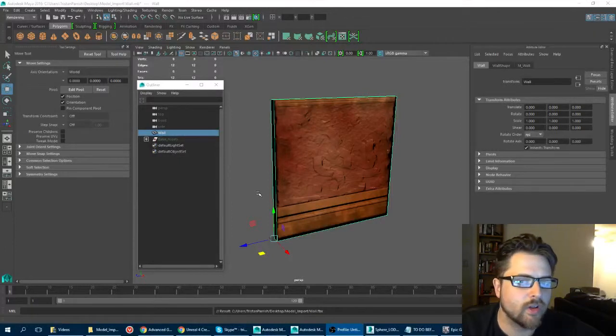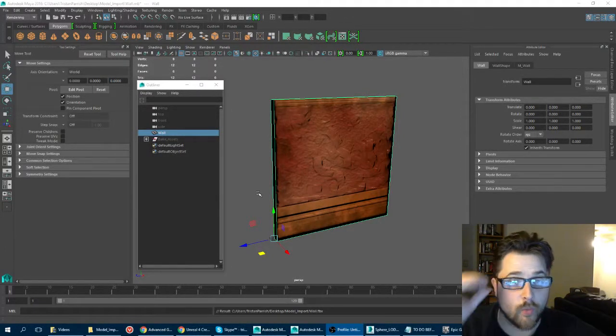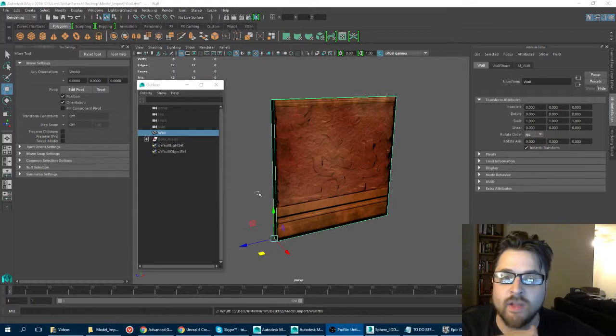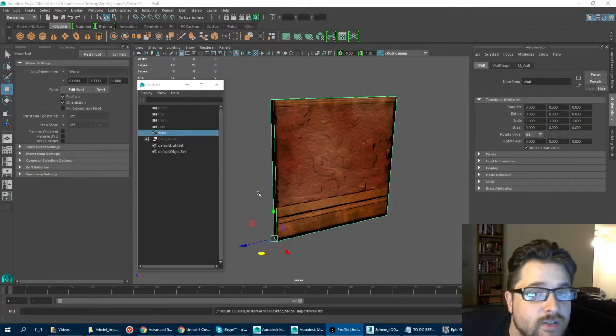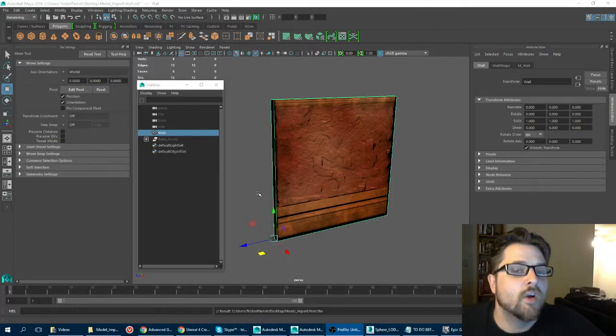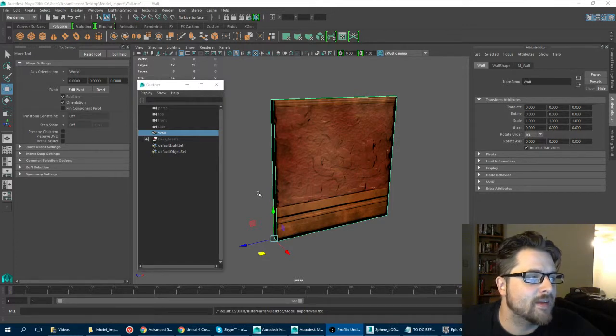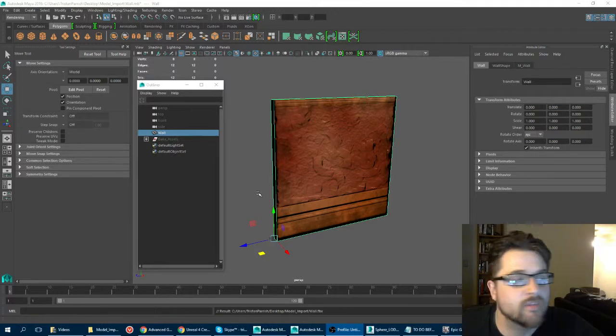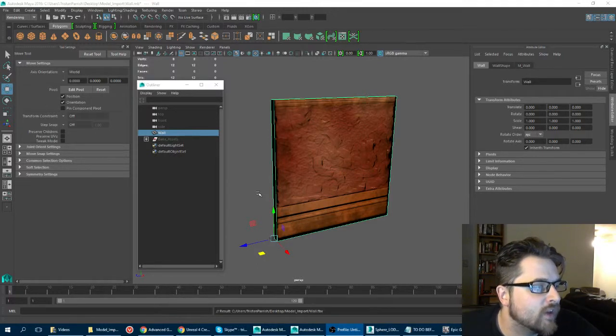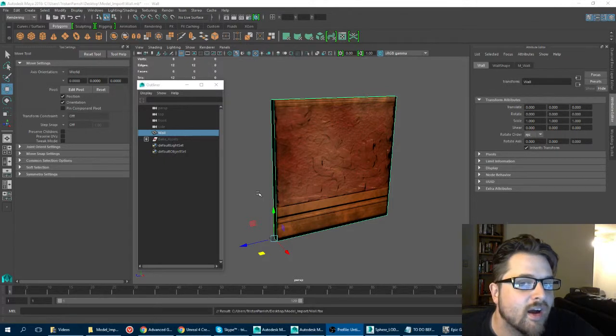So this is a tutorial on importing assets into Unreal 4. I'm going to go over setting up custom collision mesh, and also auto-generating collision meshes in Unreal, watching out for the different types of setting and control, and then giving a few just general tips on getting assets into Unreal in an efficient pipeline. So there's quite a few things to know. So I'll just go ahead and jump right into it.